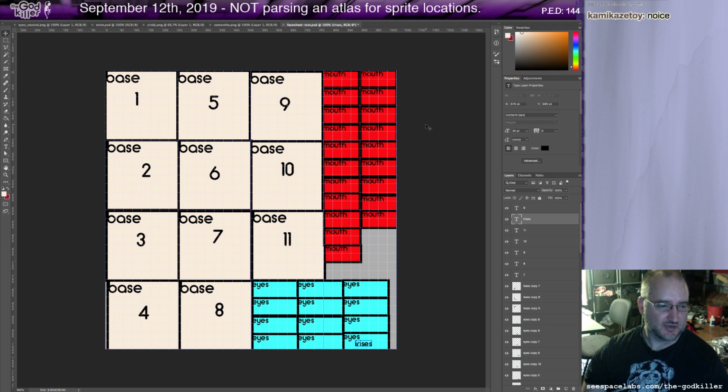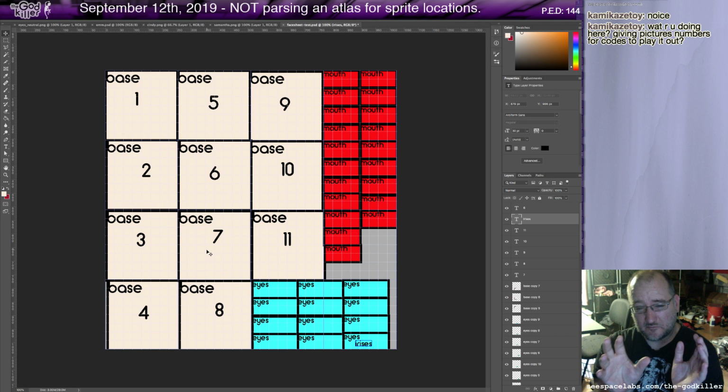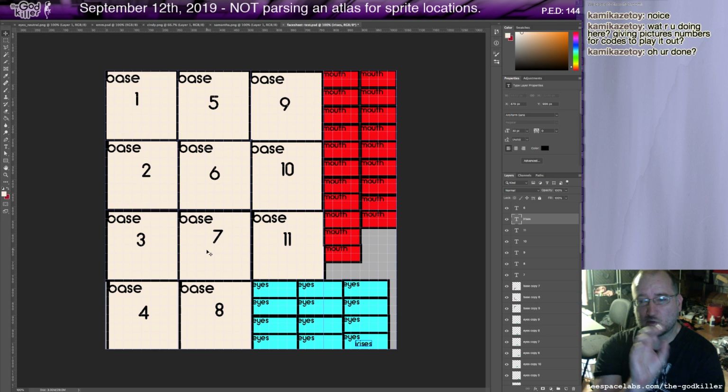So, Kamikaze Toy, I'm a little bit dead right now. So this is like a template image. I wanted to figure out where I was going to put all the parts of the face.